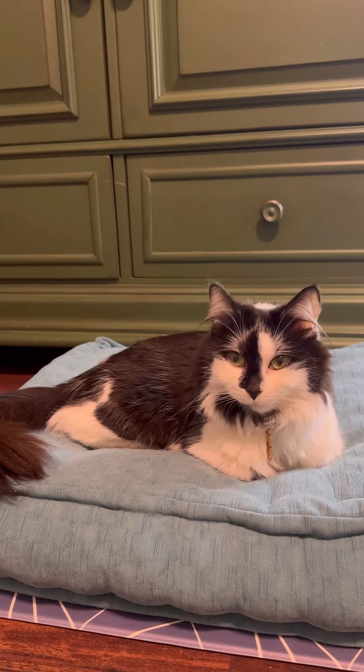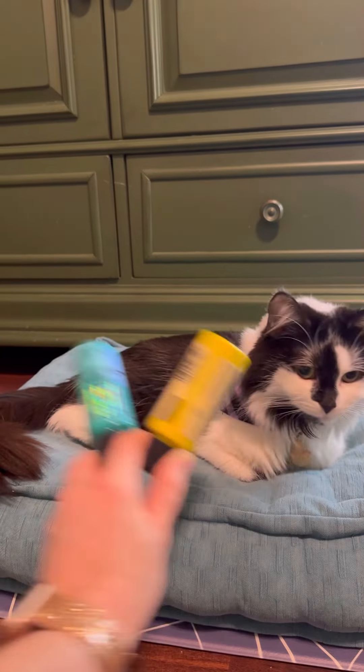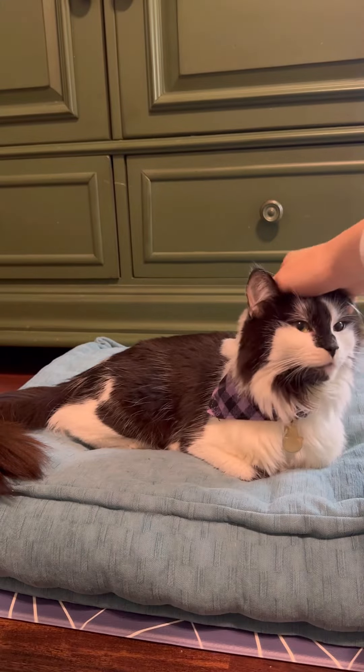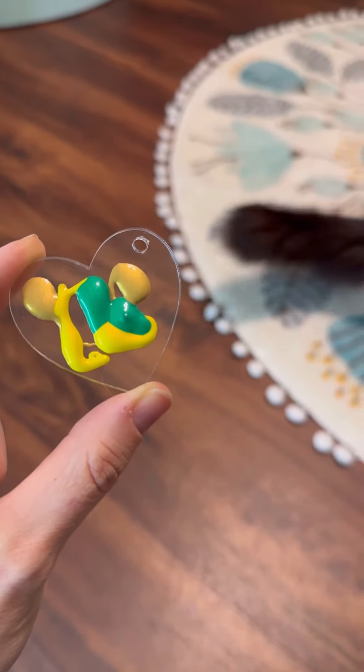Welcome to Painting with Phoebe. We're going to start out with paint selection. Can you pick one? The gold. Can you pick one of these? The yellow. Lastly, how about one of these? The green. I'll get this ready for you. We have a mini heart in metallic gold, color shift yellow, and iridescent green.